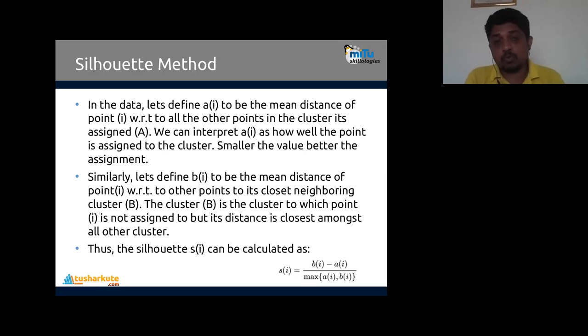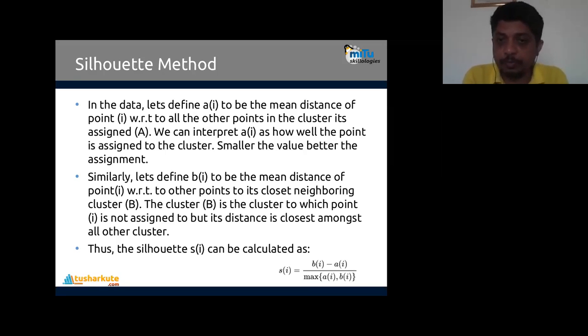Now the Silhouette score s(i) is calculated as, see the formula I just mentioned over here: b(i) minus a(i), divided by the max of b(i) and a(i). That is what will give the Silhouette score.